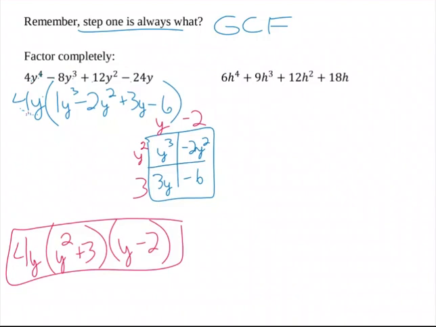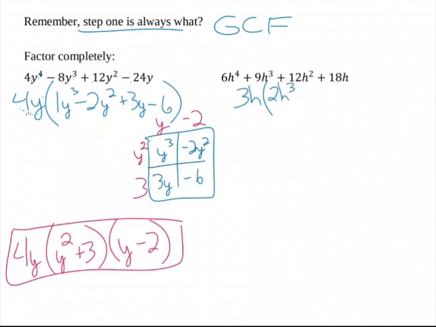So I'm pulling out 3, and then I already said h. So we're pulling out 3h. That's our GCF. Now open up parentheses. What's left over? Remember, this is like a division problem now. 6 divided by 3 is 2. And then subtract the exponents on the variables. So h to the fourth divided by h to the third.